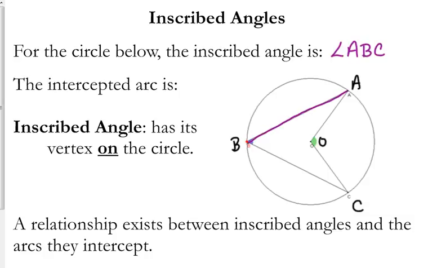Angle ABC is what we describe as the inscribed angle. And the arc that it intercepts, I just extend the lines, and the arc that's in between those two lines is the intercepted arc. It kind of makes like a snow cone looking thing. The intercepted arc is arc AC.